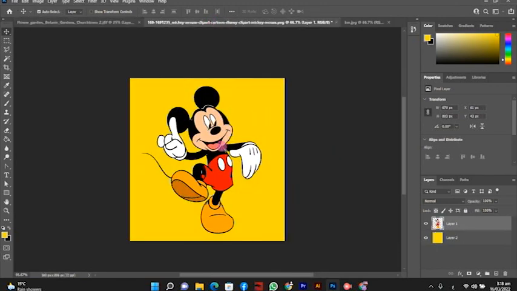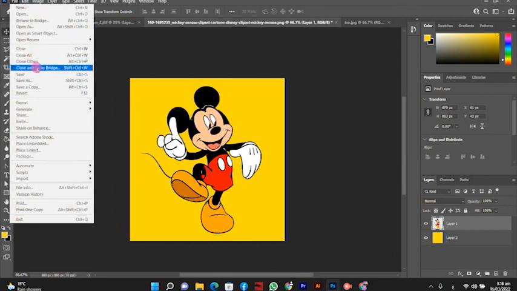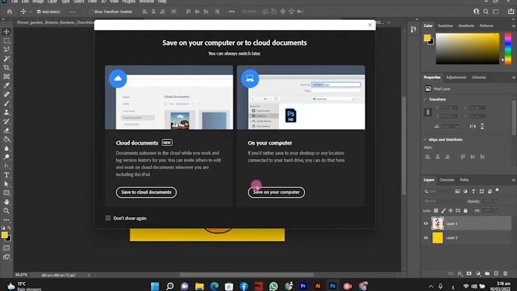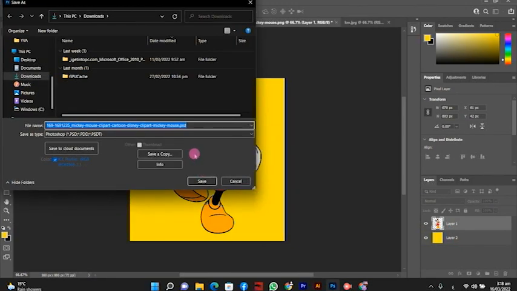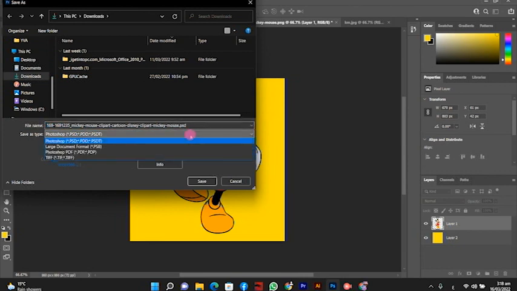To save your picture as PNG, we need to go to File and Save As. Here we can choose to save as PNG or whatever, but in the new Photoshop 2021, there is no option of PNG.